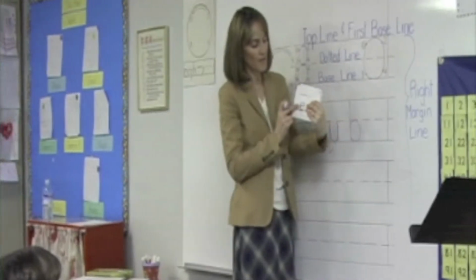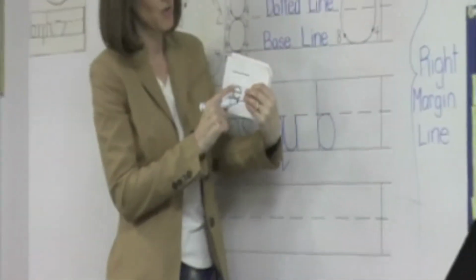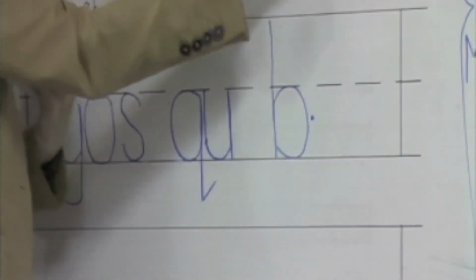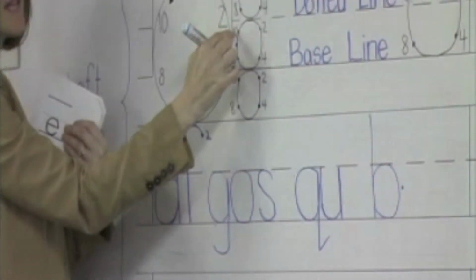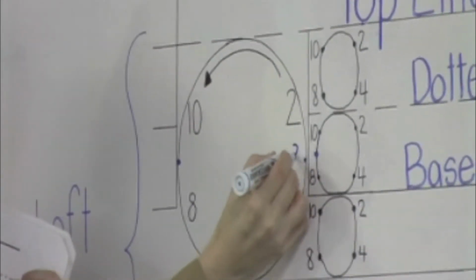So it starts with a line. Even though it's round, we see the round part here. The line part goes first. So we start at 9 on the clock. Now 9 on the clock is in between, I'll do it on the short one, 9 on the clock is in between the 10 and the 8. See that? And it's going to go across to the 3 on the clock.